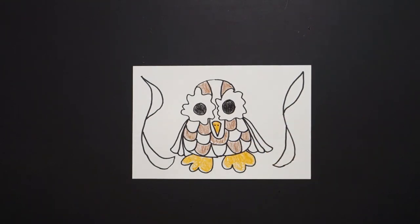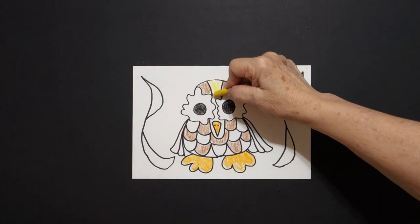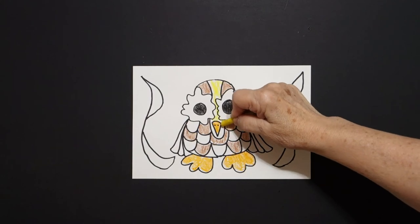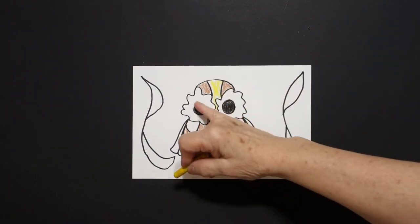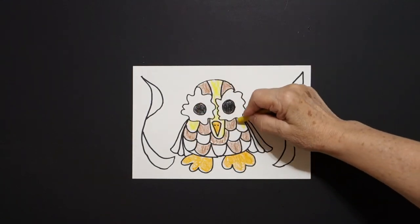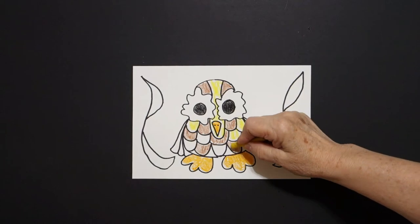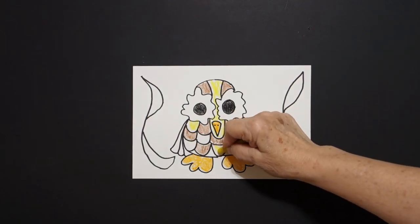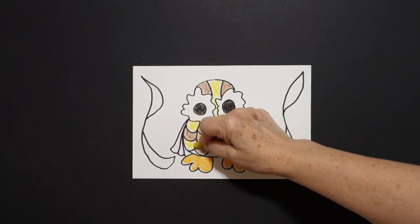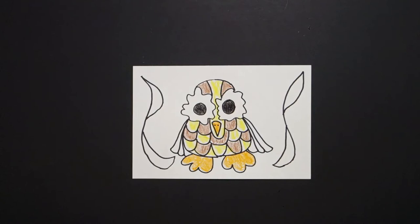Then once I've done my browns, I'm going to come in and I'm going to color yellow. Now I'm leaving the space around my eyes, these two spaces, I'm leaving those plain until I color in all of these spaces using my brown and my yellow, because then I can make a choice. So I'm going to do all of these. Now I'm going to take a look.